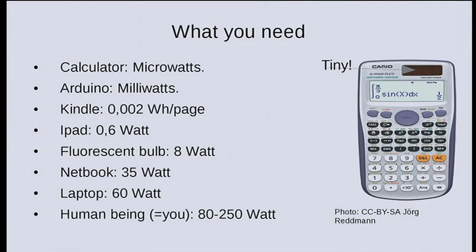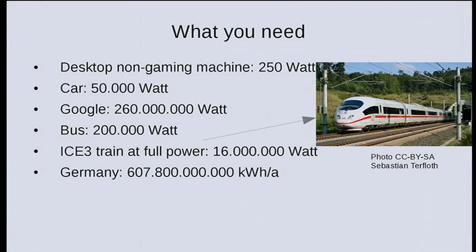Well, some more interesting numbers. They are as questionable as the others, but at least the range should be all right. Human beings like you, sitting here, each one of you is about 80 watts of heat, not electricity, of course. And have you been on those? They use about 16 million watts when accelerating at full speed. Compare that to the iPad. 16 million iPads.